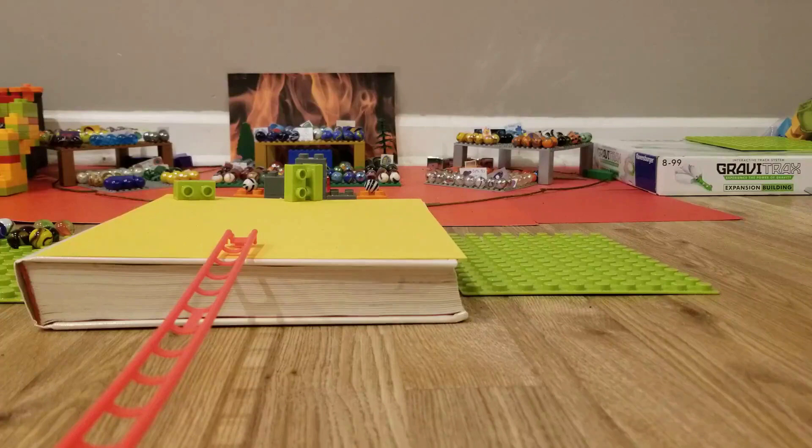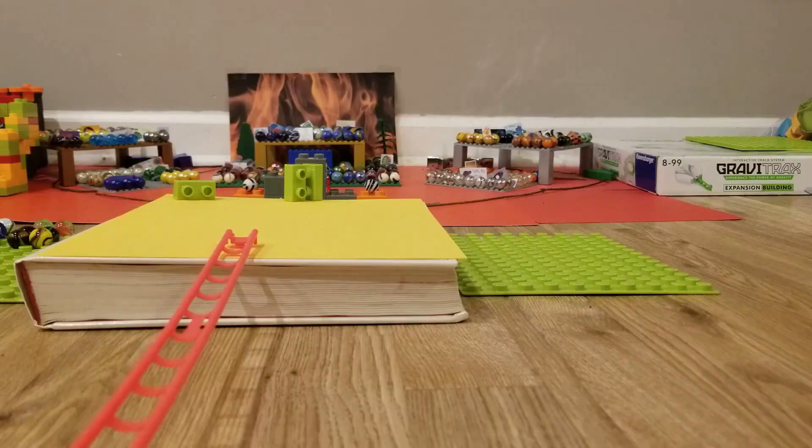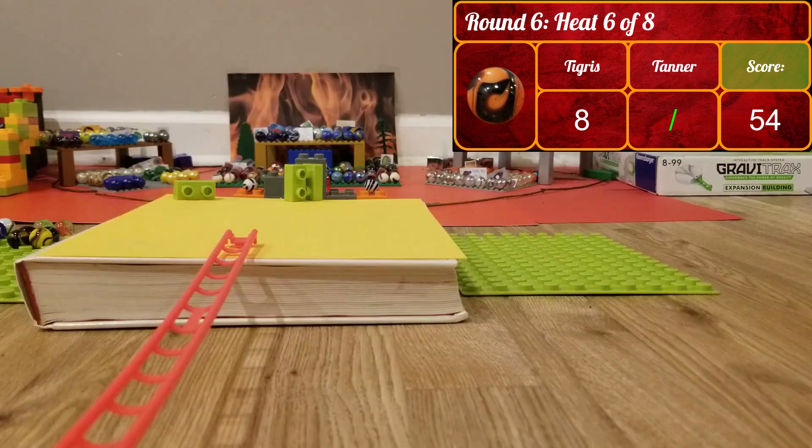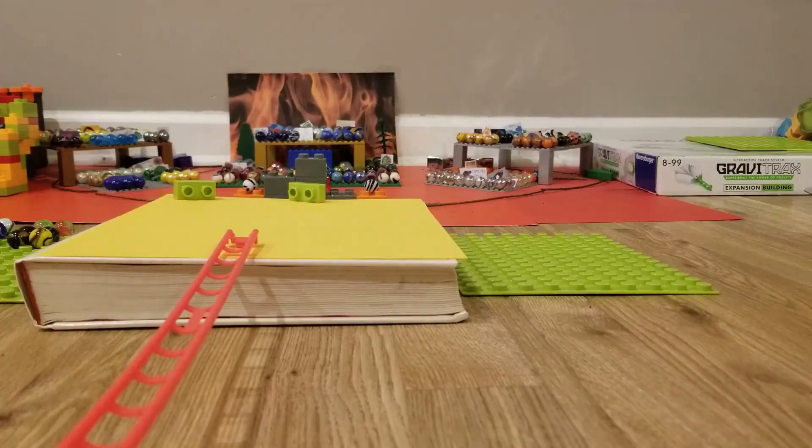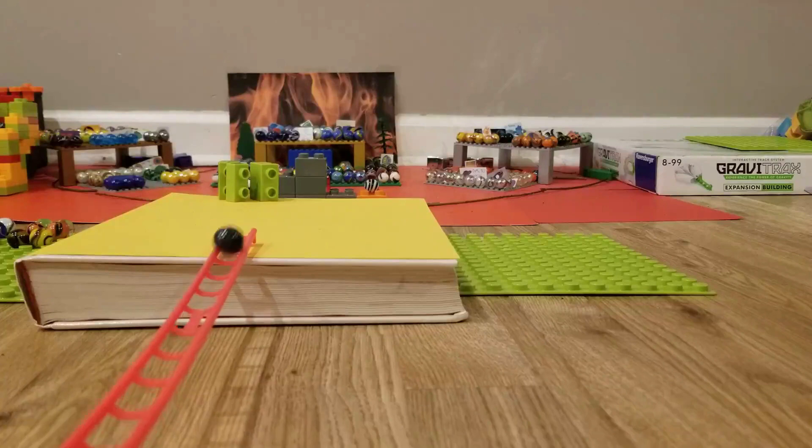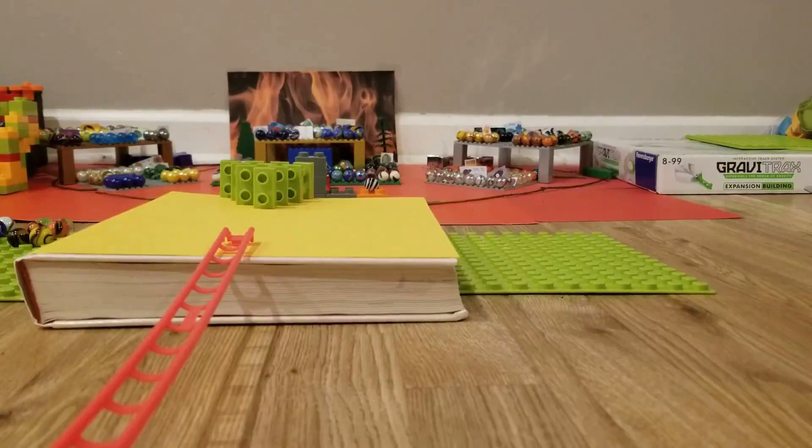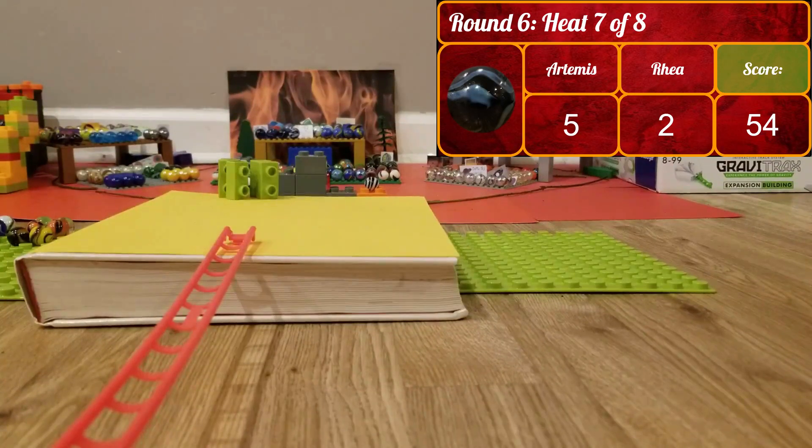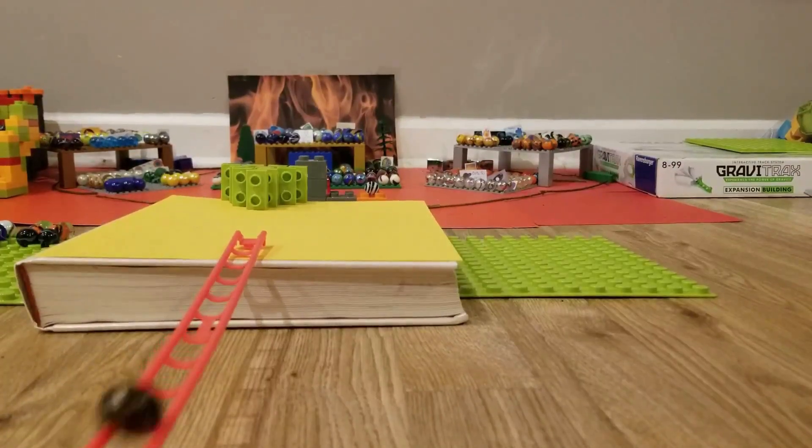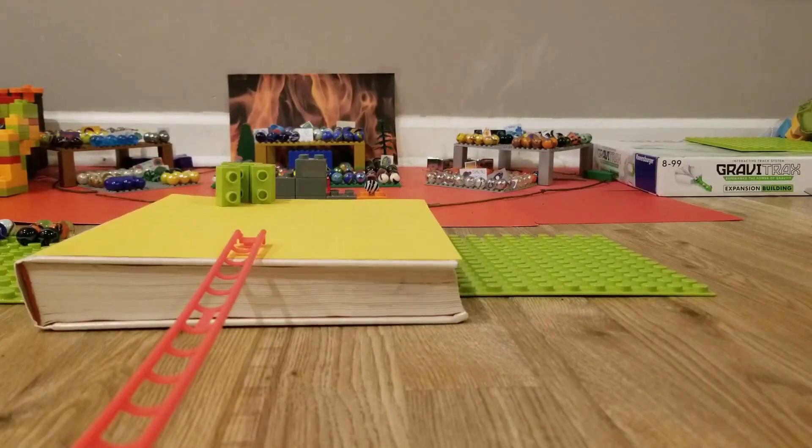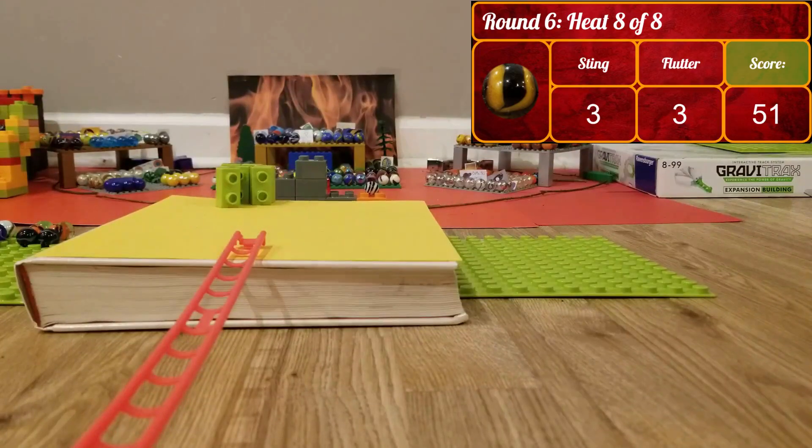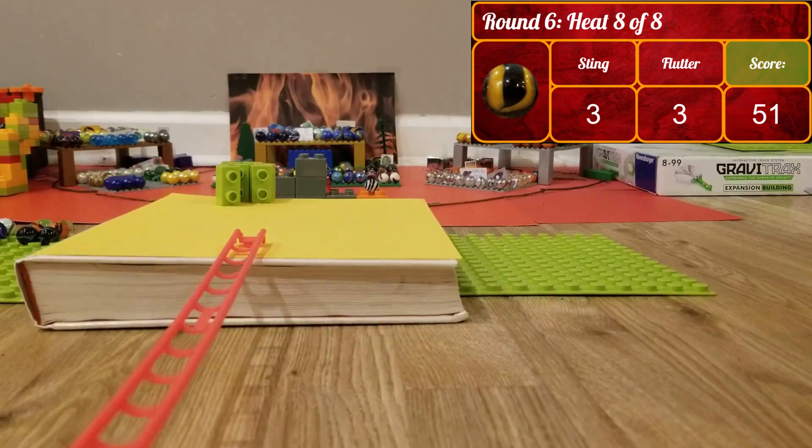Three more to go. Here comes Tigris. The force from Tigris there was tremendous. And Tanner for the spare. 54 is not going to be enough, but look at the sheer force Tigris had there. Pushing the blocks at their will. The Moonlight Titans, they are going to bow out with a 54 as well. We've got one runner to go and it is the Stingers and a not good push to start. Can Flutter get anything? They can, but that's not enough. Another perfectly balanced split for the Stingers and they'll go out with a 51.